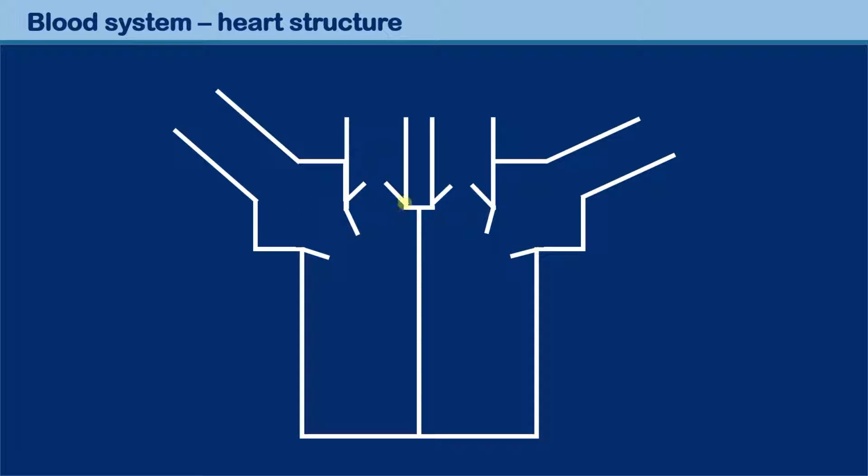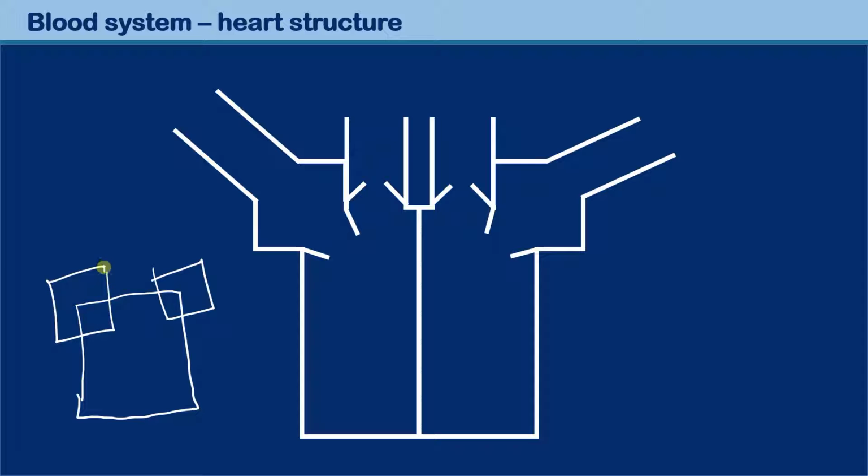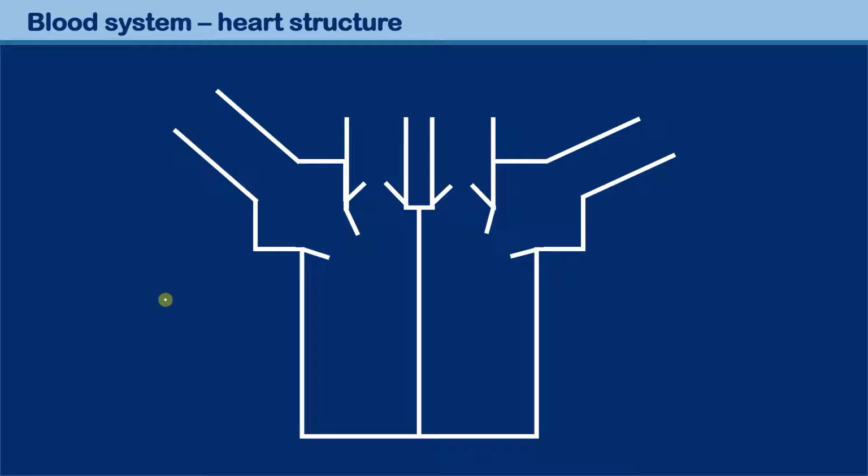If you would like to copy this into your notebook, I recommend that you start by drawing two boxes: a large box down here and then two smaller boxes. Now this is really crooked, okay? Put a separation in the middle, then remove these lines by erasing them, and add the blood vessels and so on. Bad drawing, really bad drawing, but I hope you get the point. I'm going to erase this.